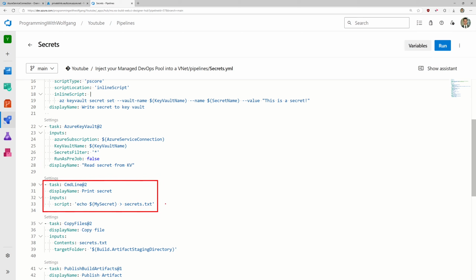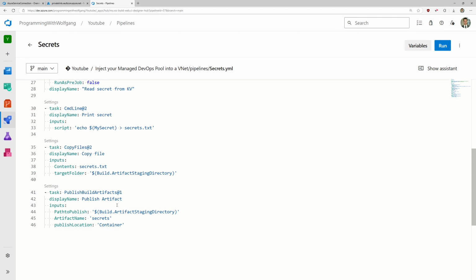Then we are writing this secret into a text file. The reason why we're doing this is Azure DevOps knows that this is a secret, and therefore it doesn't let us just print it in the output. It would only give us asterisk and we can't read it. If we write it in the text file, then we can read it. Lastly, we are going to publish this text file and then we can take a look at it.